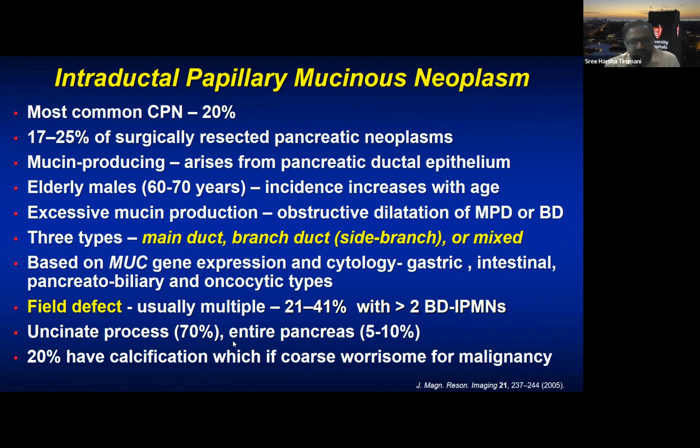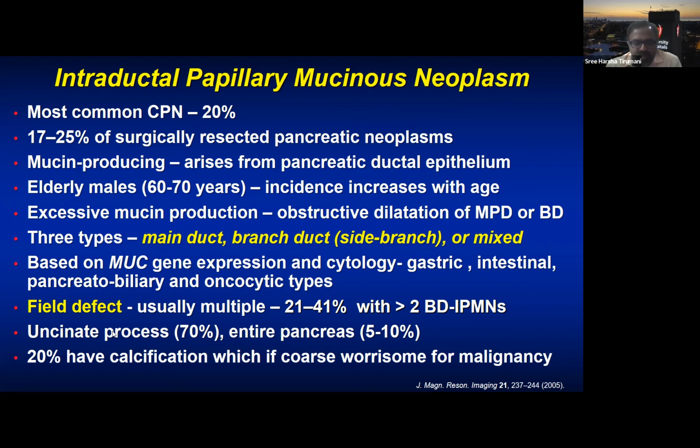Now, the key thing to remember with IPMNs is that in contrast to, say, serous cystoma and mucinous neoplasms, where they're usually solitary, IPMNs typically are multifocal. And as you can see here, more than 1/3 of the cases have at least 2 IPMNs or more. The reason for that is that IPMN is a field defect, in the sense that whatever pathogenesis results in IPMN doesn't restrict itself to one portion of the pancreas, but tends to affect the whole pancreas. And because of that, it is usually multifocal. So if you see a cystic lesion, always make an attempt to find another cystic lesion, because that might help you in making a diagnosis of IPMN.